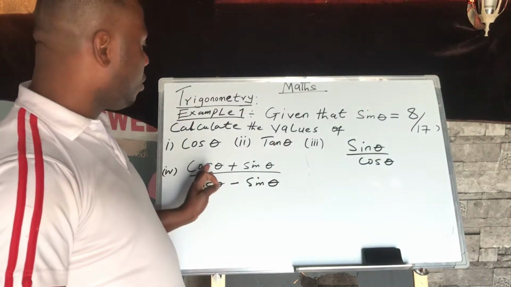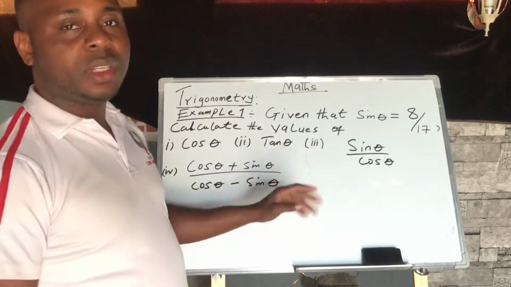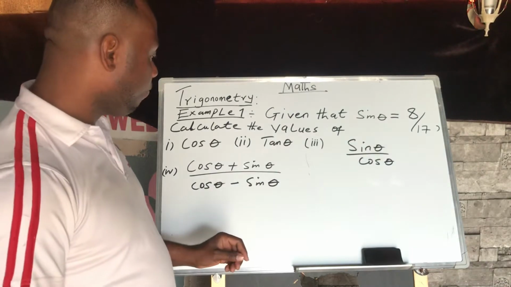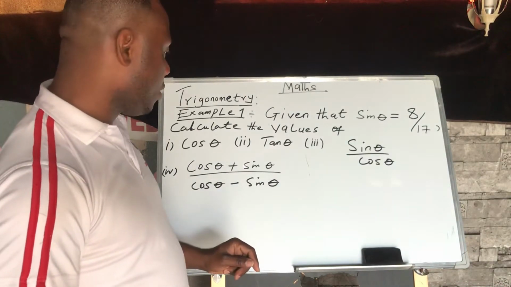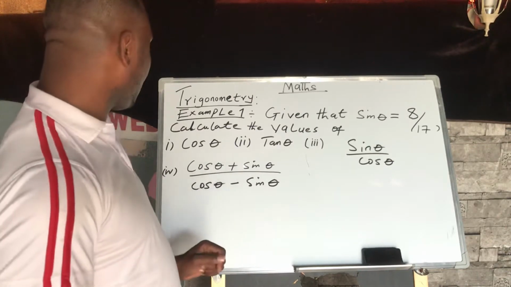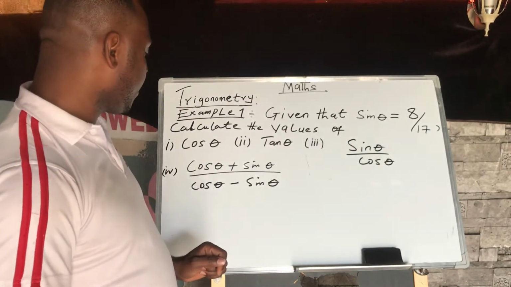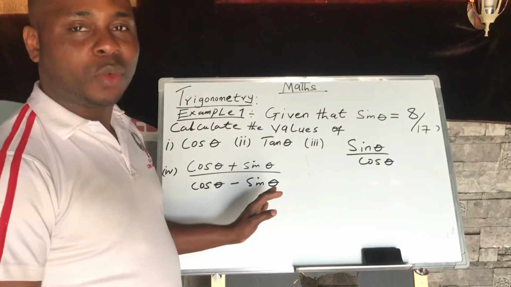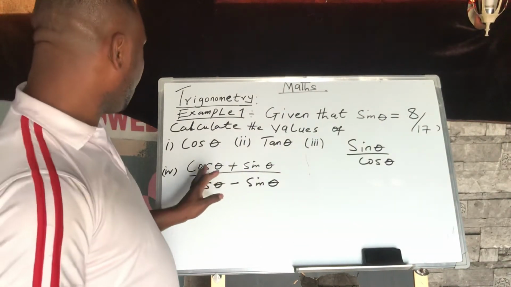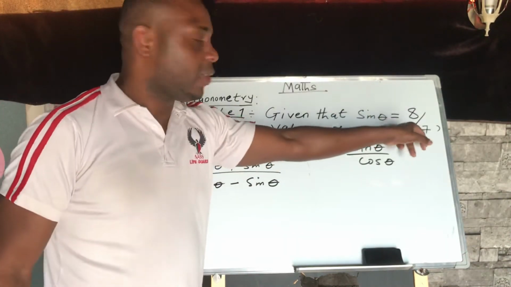So copy the question down so we can start solving. I want to give you like 2 minutes to copy it down. So I'll wipe the board. We start solving them because our board is small. So copy it fast so we can start solving. I hope now you have already copied the questions. So right now we're going to wipe the board and start solving. Remember, you said we should use sine theta as 8/17.